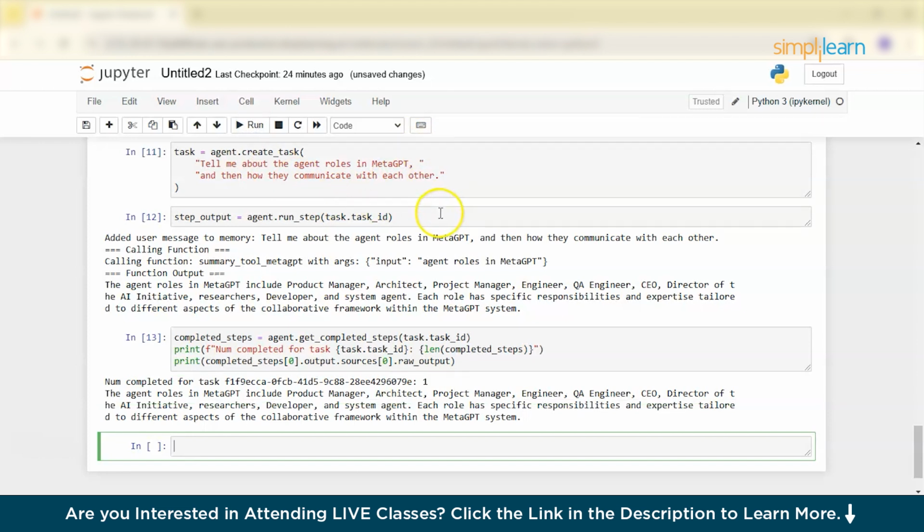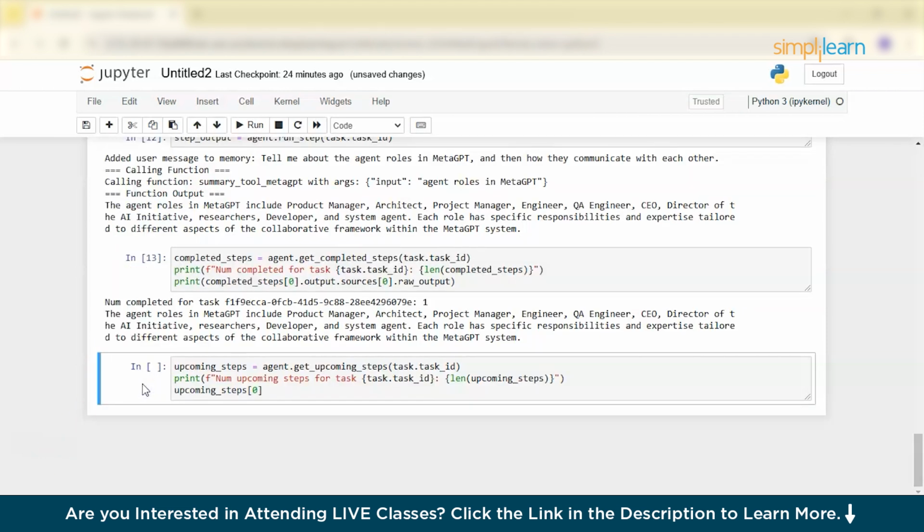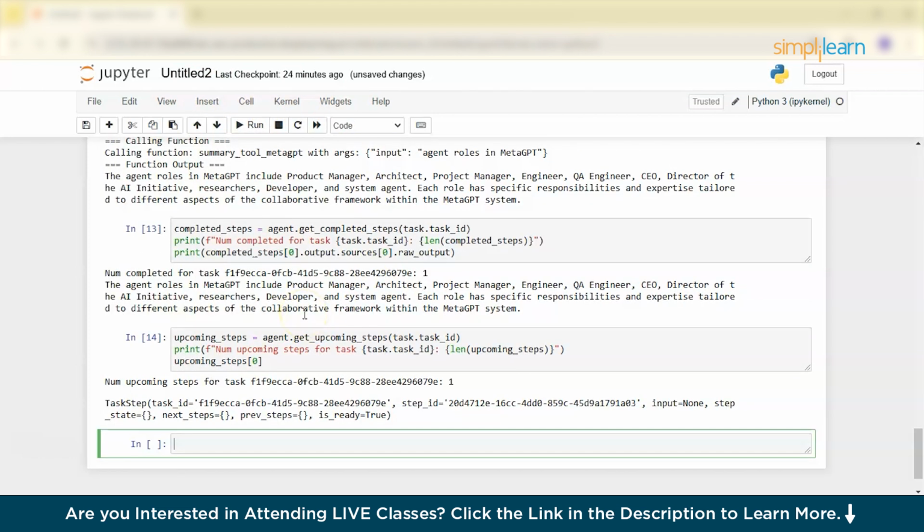We call the agent's completed steps with the task ID and we are able to look at the number completed for the task. Let's now move on to see the upcoming steps of the task. We can do this through agent.get_upcoming_steps. Again, if we see the output, we pass our task ID to the agent and we are able to print out the number of upcoming steps for the task.